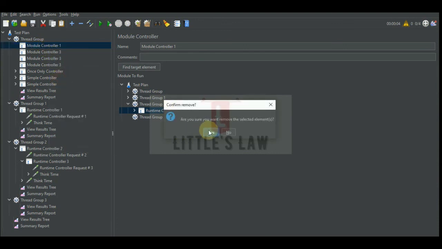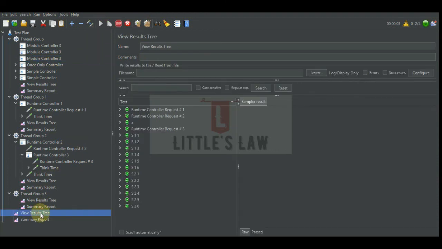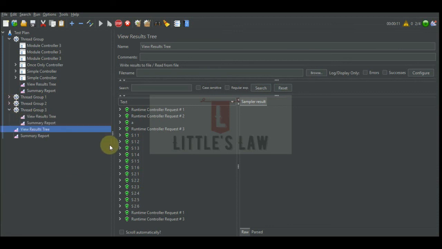Let's do one more thing. We'll remove this, so now we have no module controllers with target elements. Let's run the test and see how it works. Here we can see the tests are getting executed.